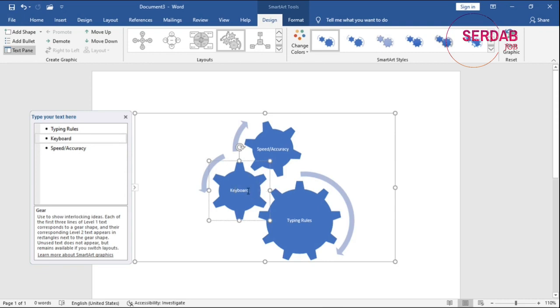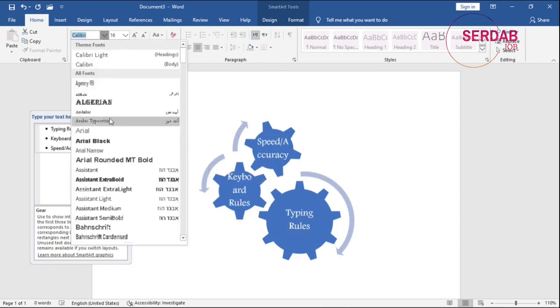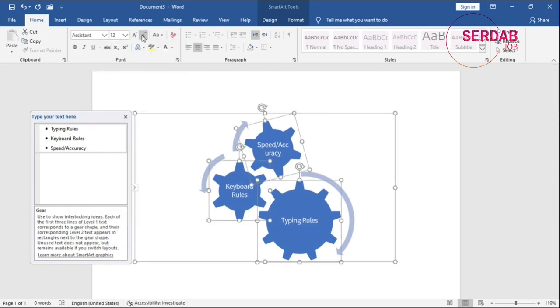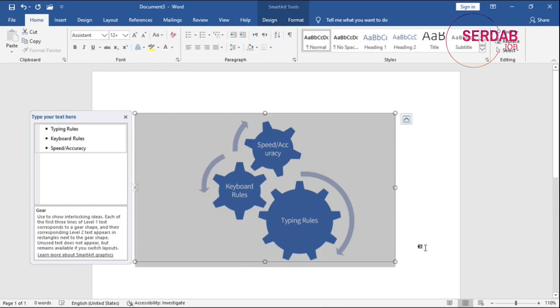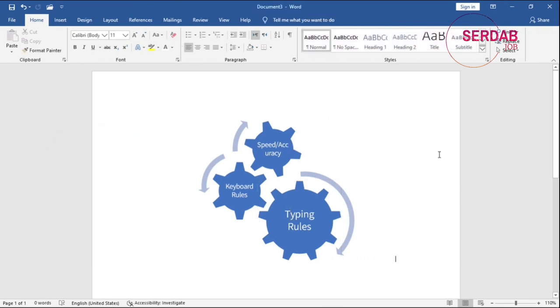So first is typing rules, then keyboard rules, which I should understand, for example, how to use keys, okay? And how to use rhythm. So I'm going to say rules. I'm going to make the fonts better and bigger, so then we understand it, and make them fit nicer. And then making it smaller a little bit. Okay, we did it. And I'm going to make this a little bit bigger, 18. All right. So we are already making our touch typing cycles using SmartArt.